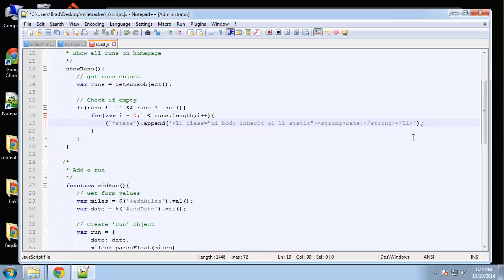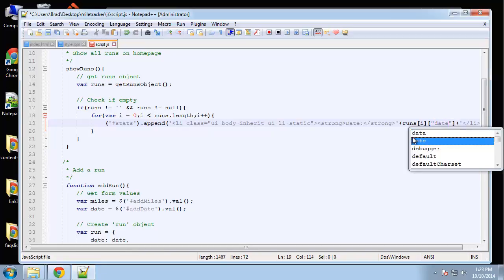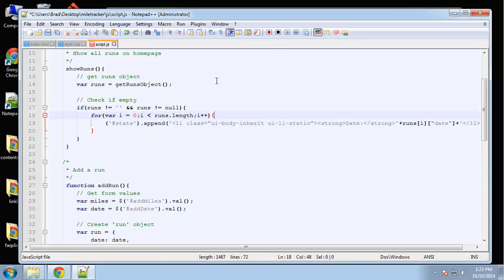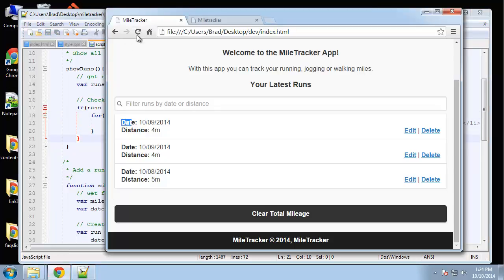Okay, so right here we need to concatenate runs and then the iteration i and then the field we want, which is date. Okay, so we'll get the date. Now before we add other stuff here, like the edit and delete button and the miles, I just want to test it out, and it shouldn't do anything yet.